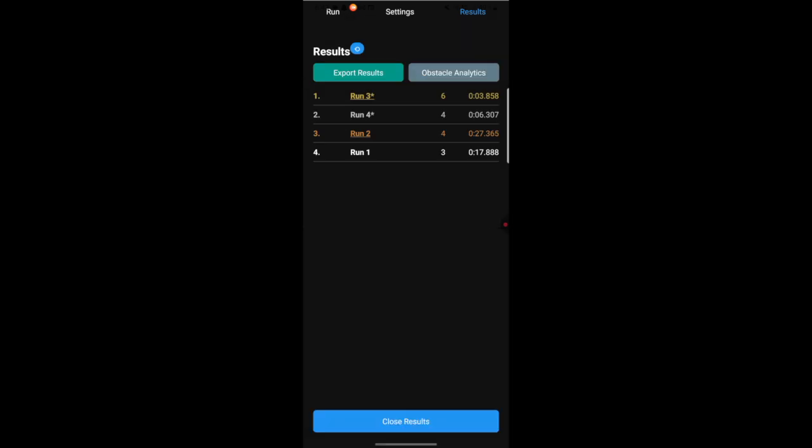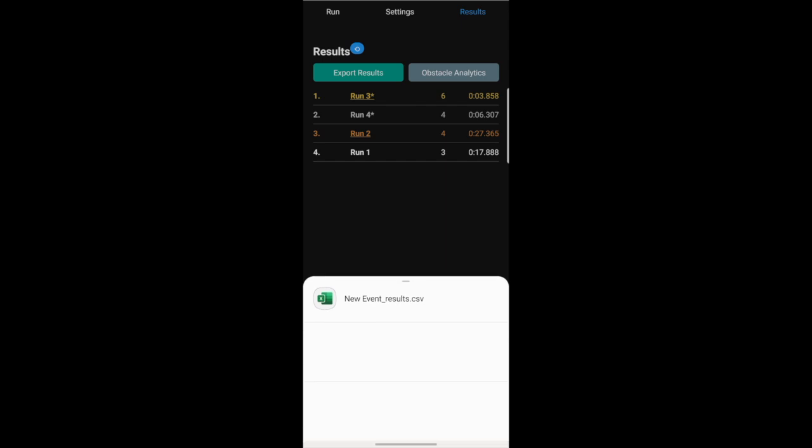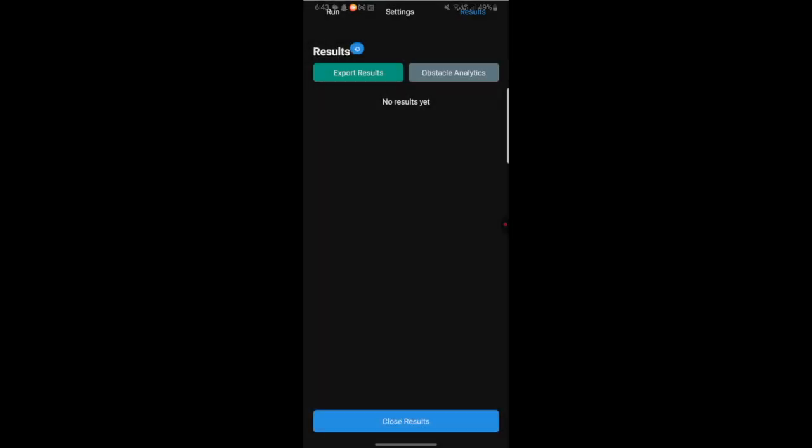Then we'll come and have a look at obstacle analytics. So obviously, athletes on course is 4. The overall completion rate is 75%. The average time was 7.43 seconds per obstacle. And then the average time overall was 13.85. Total misses was 3. 1 points were 9. 2 points were 4. So its time is at 27 seconds. And the difficulty rating. And then you've obviously got each completion for each obstacle. And you can click export results. And then you can clear your results as well.